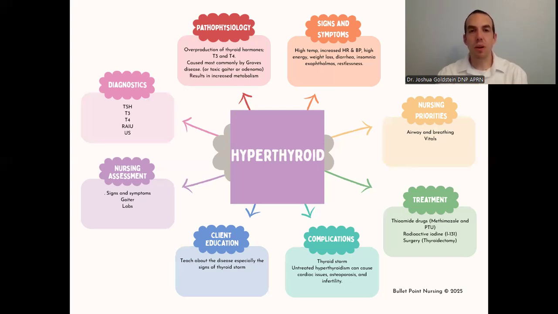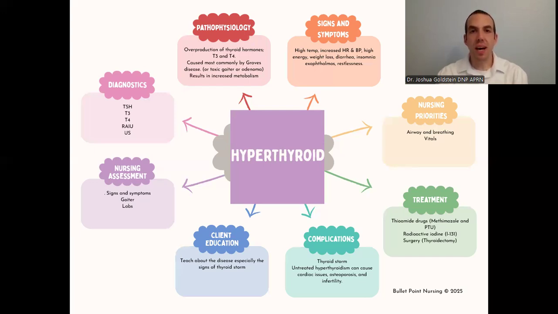I'm not putting these in any order. Another option would be radioactive iodine, also known as iodine 131. In the case of using iodine 131, this is meant to kill off a part of the thyroid so that there's less production of T3 and T4, which reduces hyperthyroidism. Now, whether or not the provider is going to choose thiamide drugs or radioactive iodine, or the next option, which would be surgery, is dependent on a lot of factors, well beyond what you would have to know as an RN for your nursing course or the NCLEX.